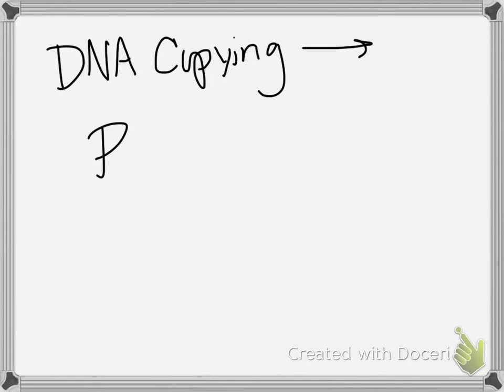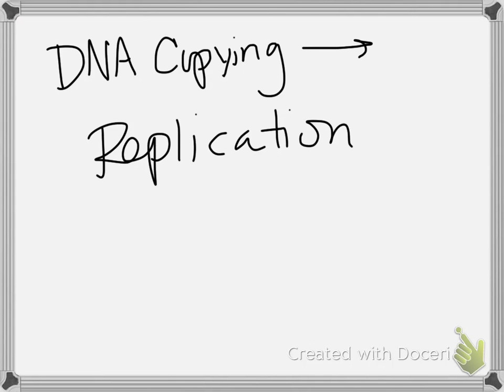DNA copying is called replication. Okay, a lot of you got it. It's the second word on the vocabulary sheet. We can talk about replicating anything. We can talk about, I'm going to take this paper to the copy machine and I'm going to replicate it. We don't usually, we just say copy. But replication specifically is the process of copying DNA.